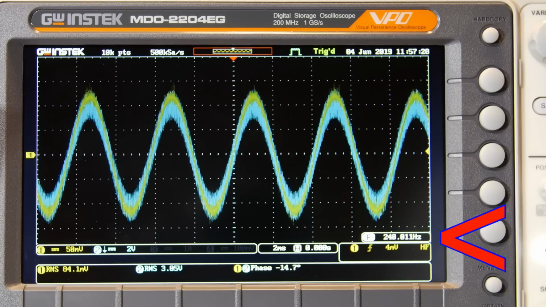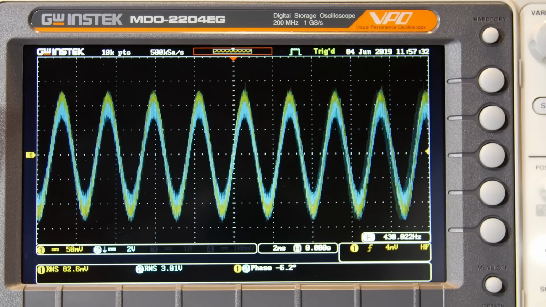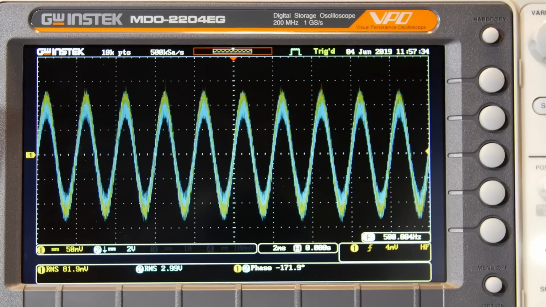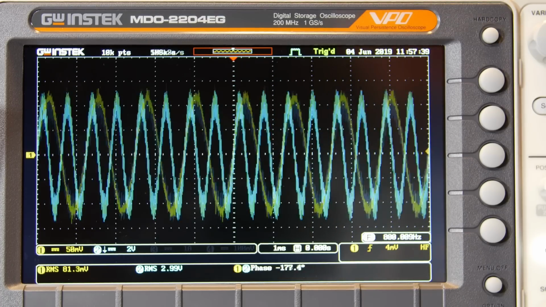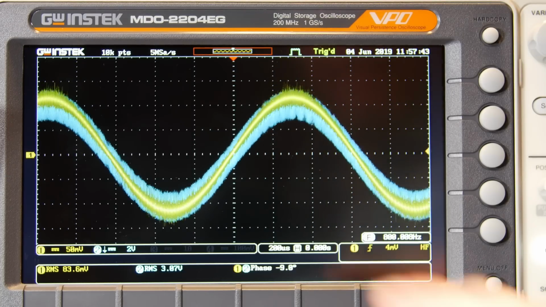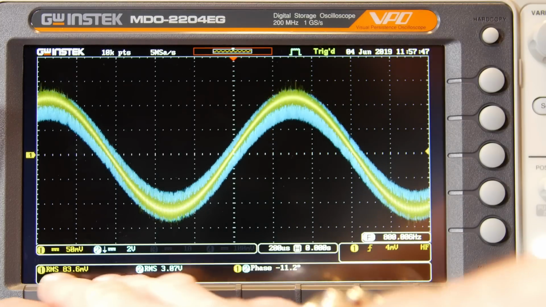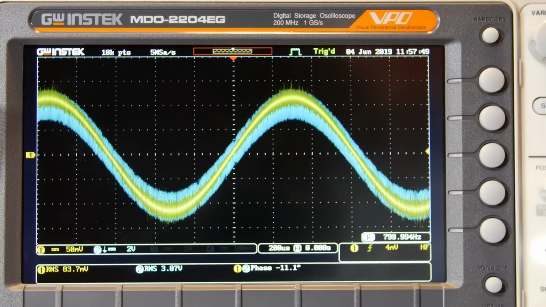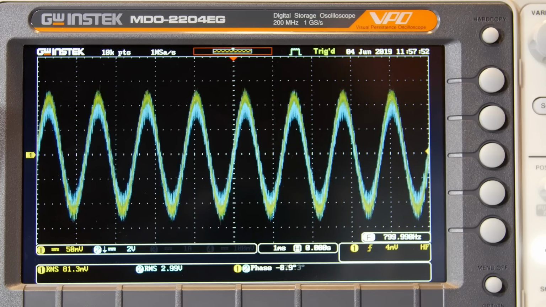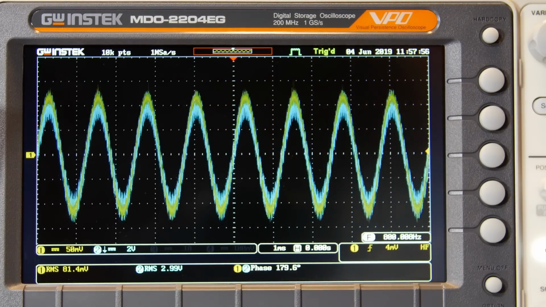Okay, we're approaching 500. Let's see, that's 390. Okay, there's 500 hertz. And there's very little phase shift. And the amplitude has gone up a little bit, well, I have to get enough cycles to get good math, but it's just under 3 volts here.